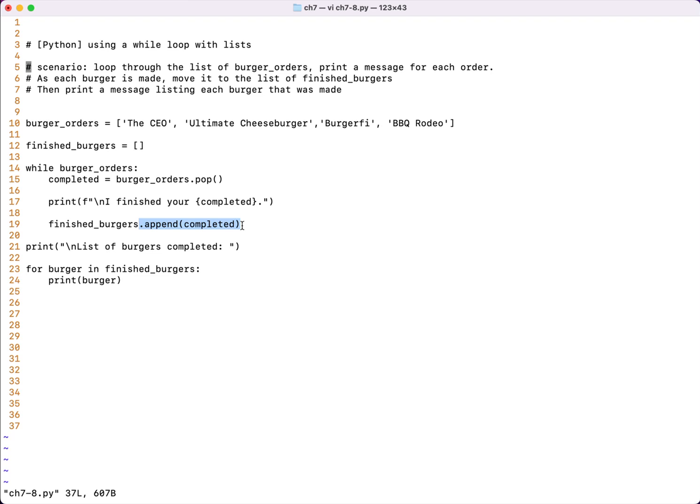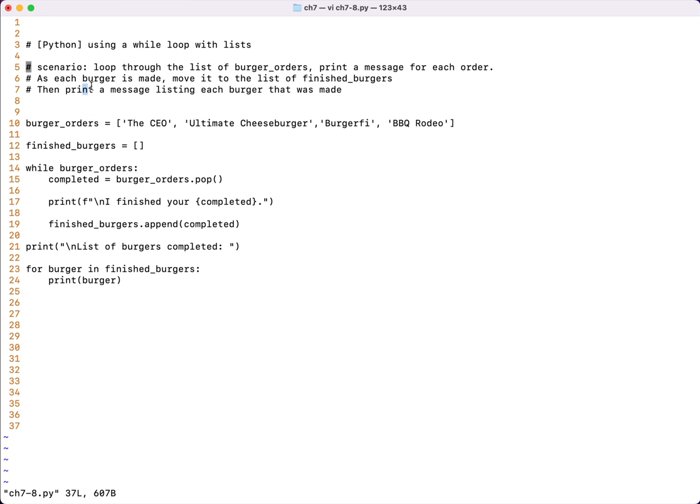The append method in Python is a predefined method used to add a single item to a certain collection type. So we told Python, hey, can you please take all the elements that you've stored in the completed variable here, and append that to our new list called finished burgers.